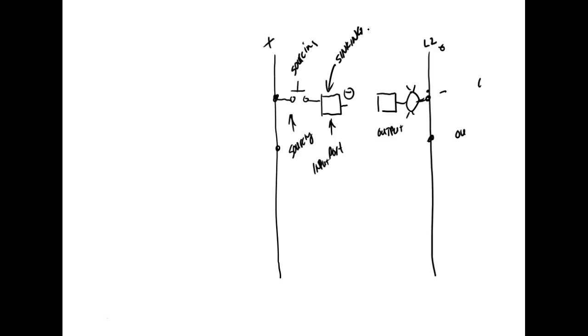And this is the way our PLCs are connected, by the way, if they're on DC. Now this over here, my output device is syncing, so the port has got to be sourcing. So inside the PLC, this circuit is connected to the plus, and over here, this would be connected to the minus, if that's the way we go, but I could have just as well swapped it around. So if I'm using syncing output devices, then my port has got to be sourcing.